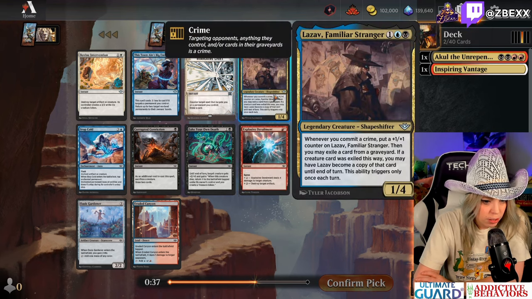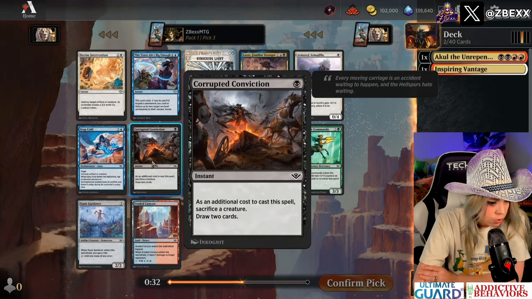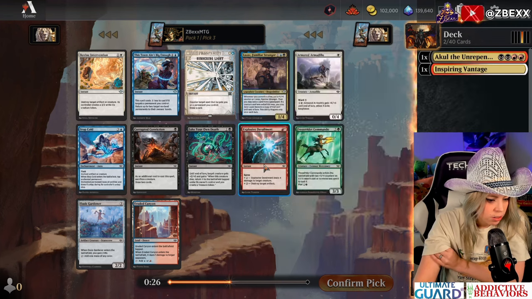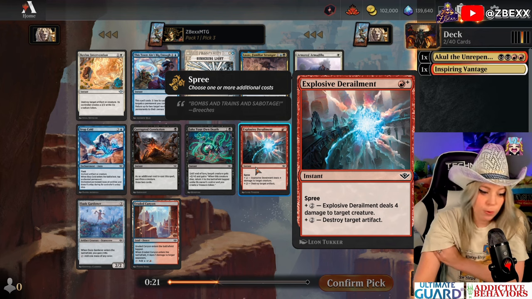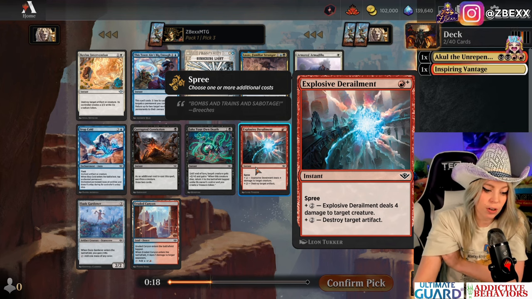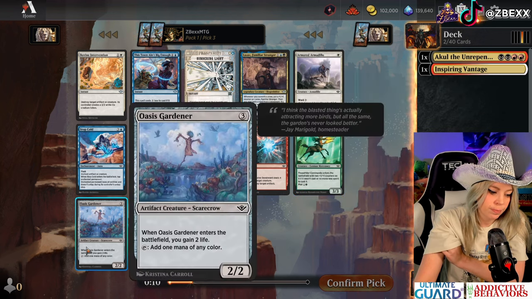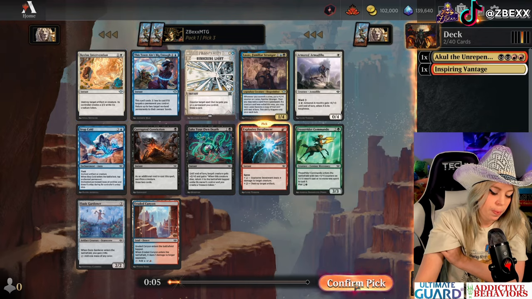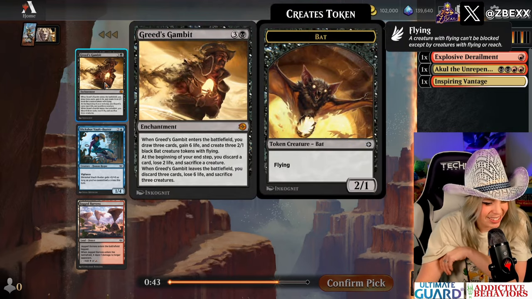Counter. Whenever you commit a crime. Ward. Draw two cards. Tapping down. So we've got a lot of removal in this pack. Ooh, four damage to target creature or destroy an artifact for three. I like the artifact option. And I like that it doesn't give them a creature.